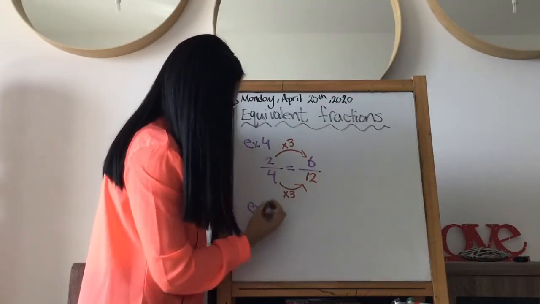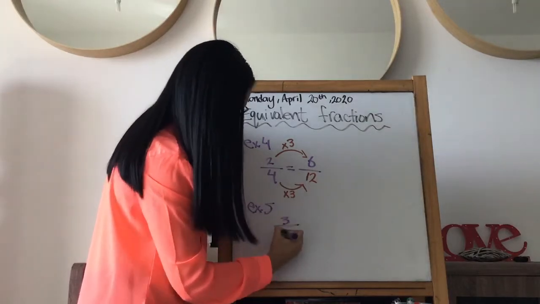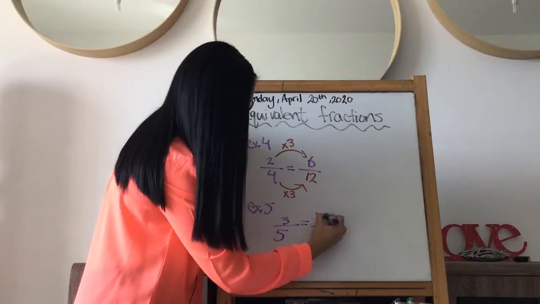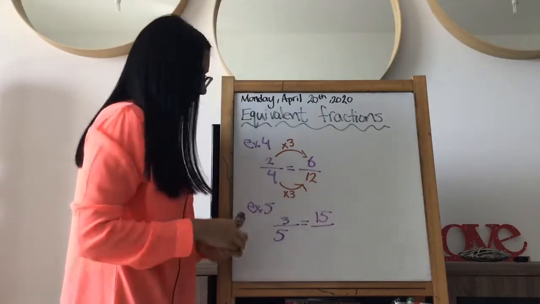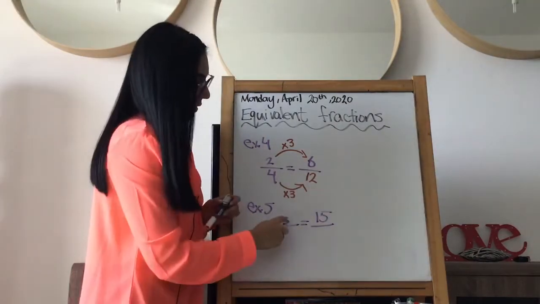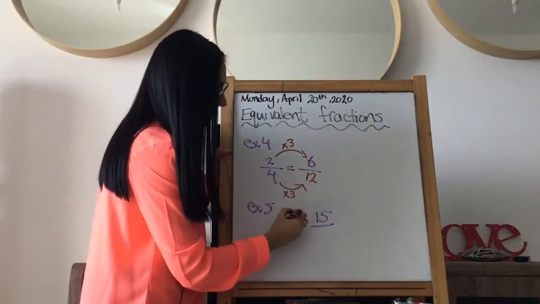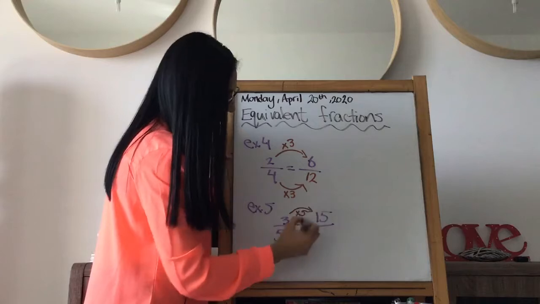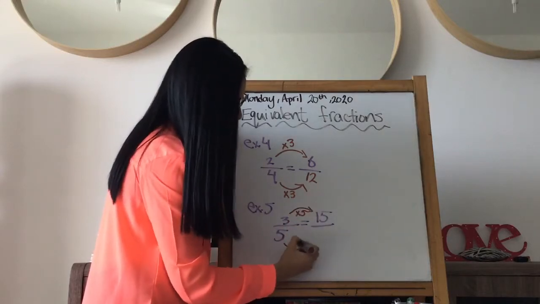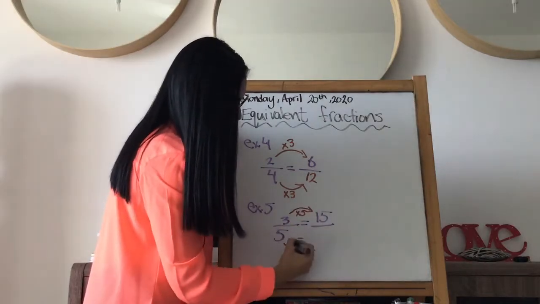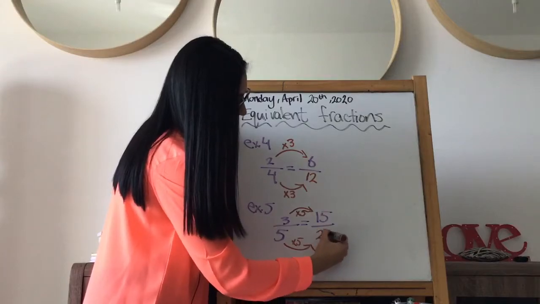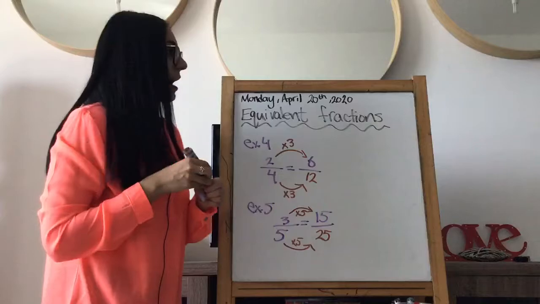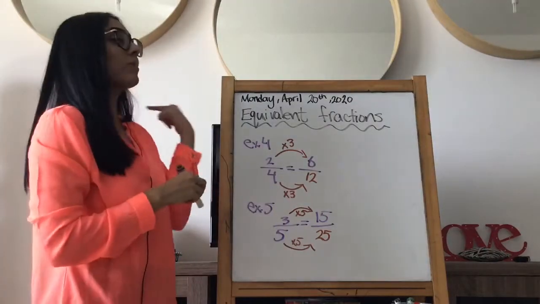Maybe let's do one more. Example 5. I'm doing tons of examples. Hopefully it's all coming back now. Is equal to, again, I'll give you the numerator just so you get comfortable with it, because it's the same strategy. 3 times what is 15? 3 times 5 is 15. Then I need to do it to the bottom. 5 times 5 is 25. Okay, simple enough. So with equivalent fractions, you're never adding or subtracting, you're either multiplying or dividing.